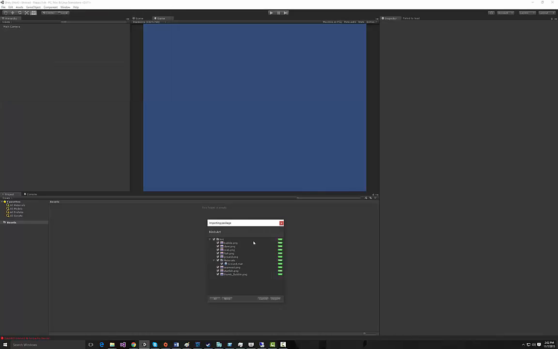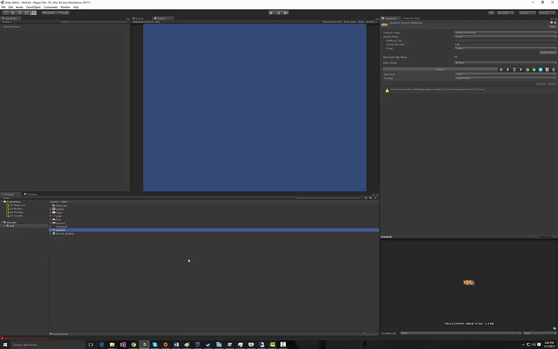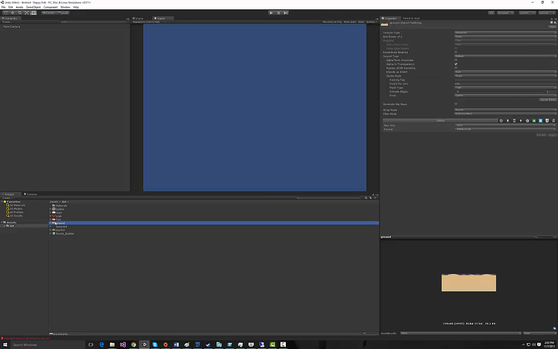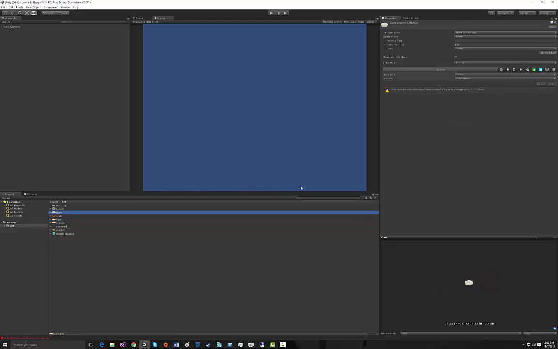This will present you with an Import Package dialog where you can select the files in the package you'd like to import. I'm going to leave them all selected and just click the Import button. Once I do that, you can notice in the project view we have an art folder. I can click on the art folder and I see a bunch of different little pieces of art that are all undersea themed. I can select them and get a little preview over there if I want, and a little bit of info about the actual files themselves up in the inspector area.